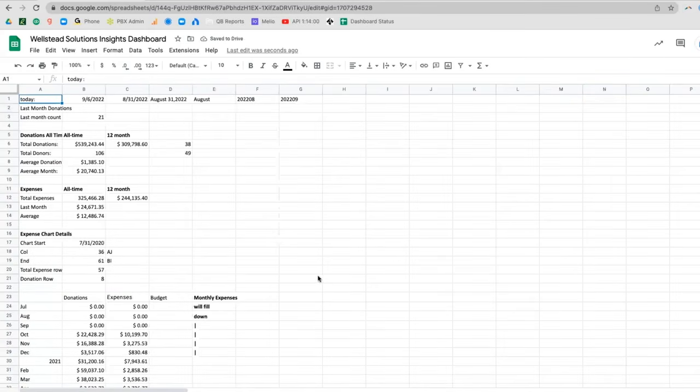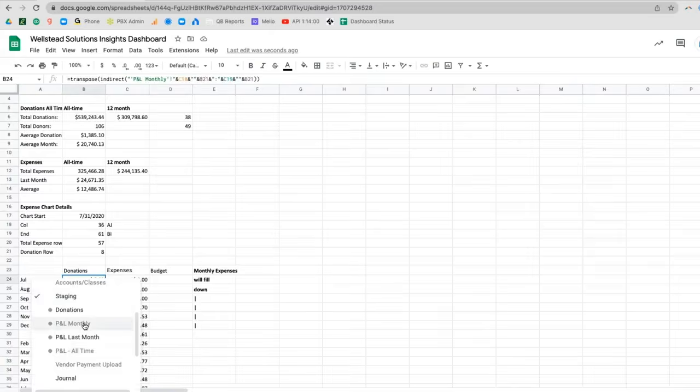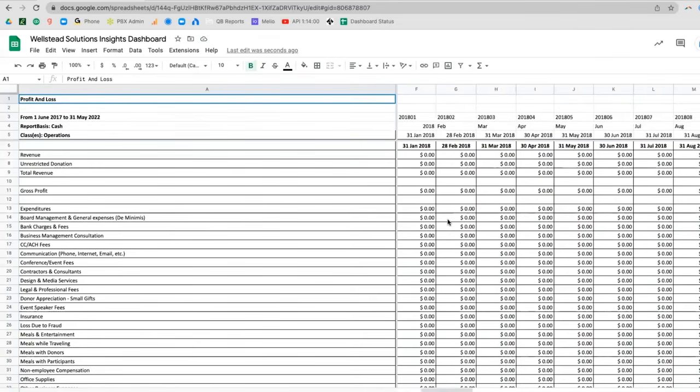And now once this is pulled down, it drops all of that information into a staging page, which is kind of where all the magic happens that leads into that home page there on the dashboard. So I've got all my high level stats of what's being pulled in all time and monthly. And then I have another, I call it the P&L monthly sheet. And so what I use is the G-Accon P&L.